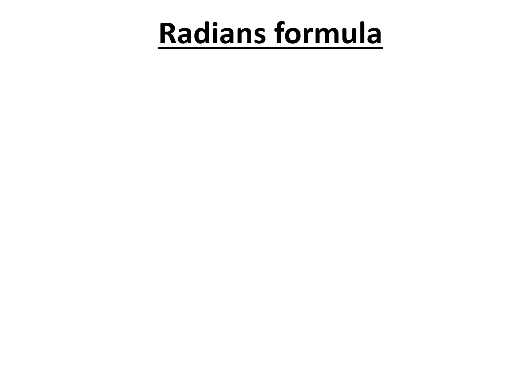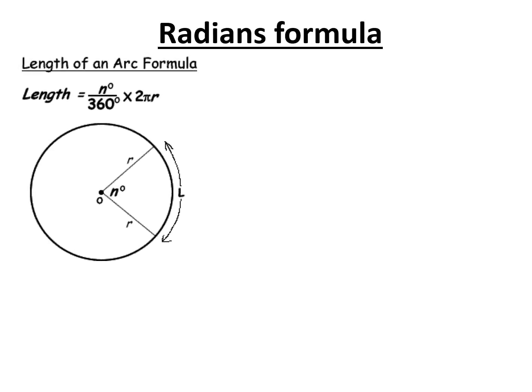So one of the reasons radians are useful is because they make a nicer formula for finding things out, like sectors and arc lengths on circles. So if we look at the arc length formula in degrees, it's n degrees that we're taking, and we're trying to find this arc, and that's the formula for it in degrees. So what fraction of the circle this is, so n divided by 360 times the circumference of the circle, so you're just getting a nice little ratio.